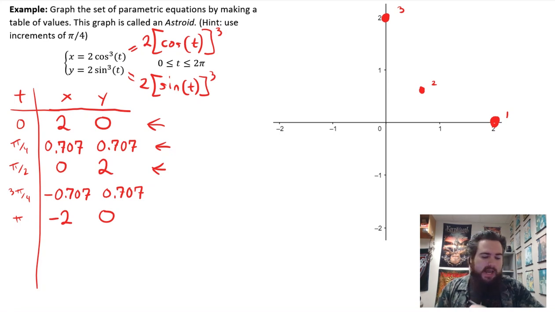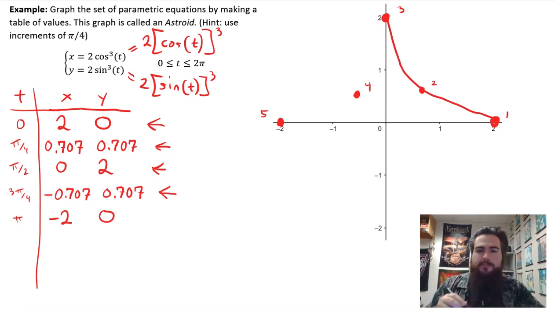I say peak on the y-axis because if we look at the fourth point, -0.7 and 0.7, that'll put us at the same distance from the origin. It's just in quadrant 2 now. That's our fourth point. And then -2 and 0 puts us back on the x-axis for our fifth point. If I connect these together, this is curving up to the tip on the y-axis, and then it's going to curve back down towards these points.